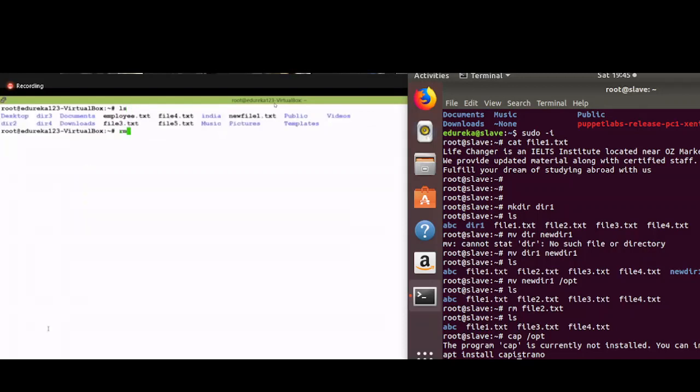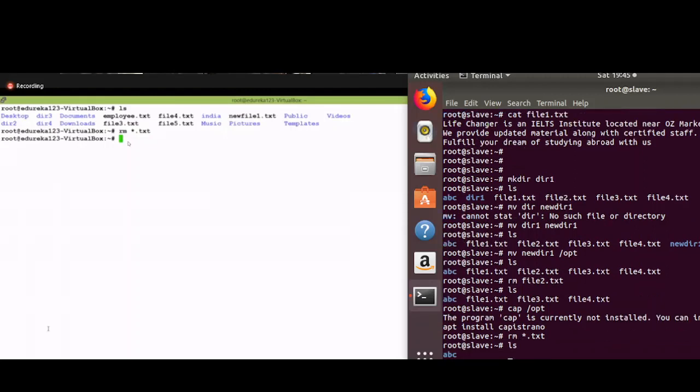Likewise, you want to remove multiple files: rm *.txt. Multiple files will be removed. You have seen here the rm command. rm means we are going to delete. Star means all files which have the extension txt. Please write down this command.